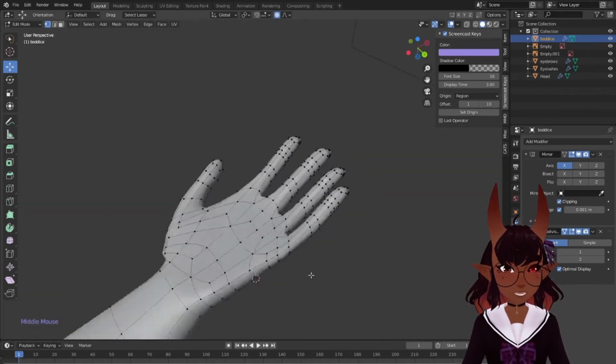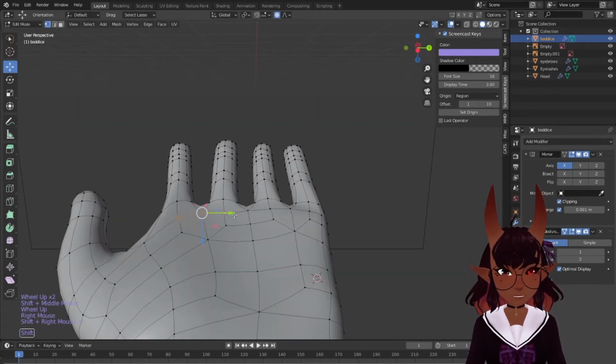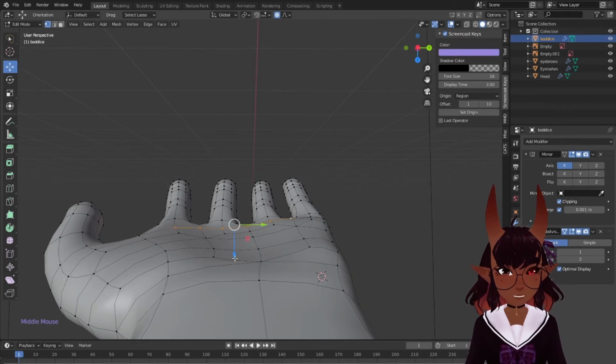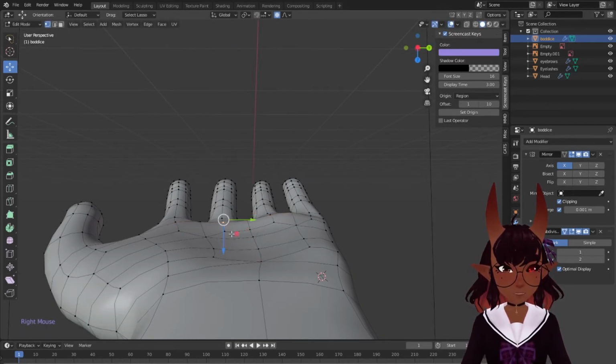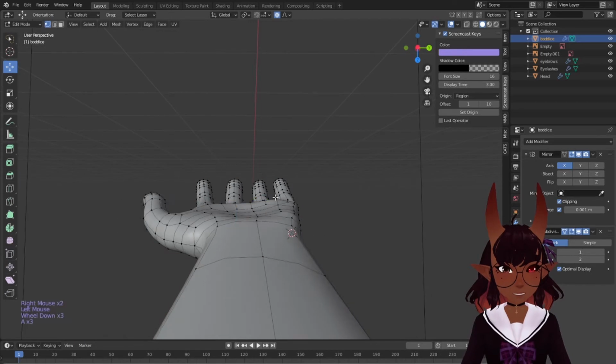Alright, this side of the hand, I'm gonna select these, gonna bring it in this direction. These middle ones, I'm gonna bring them up a little bit more. And a little bit more. Right.